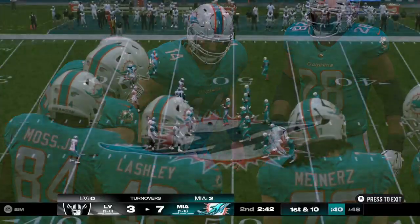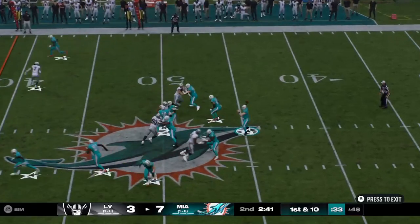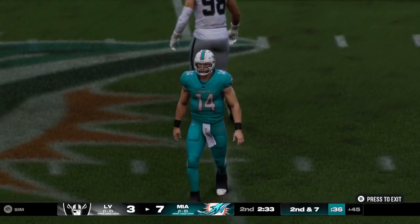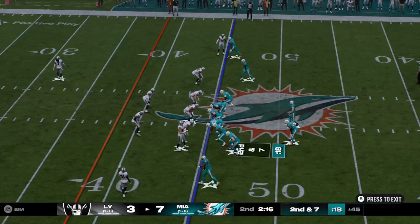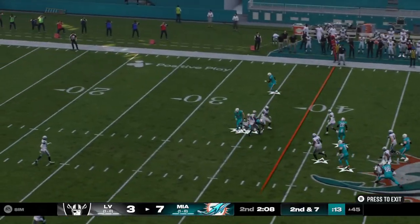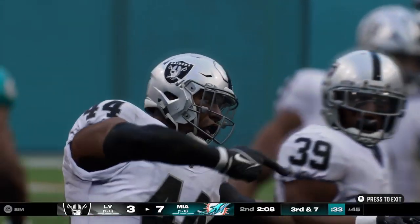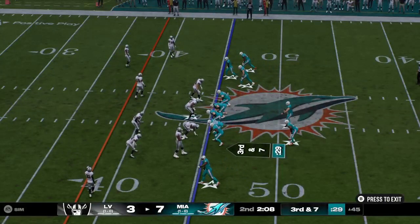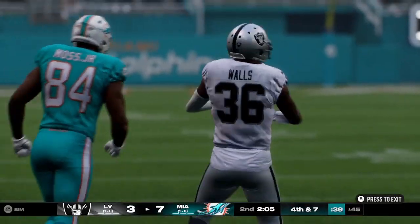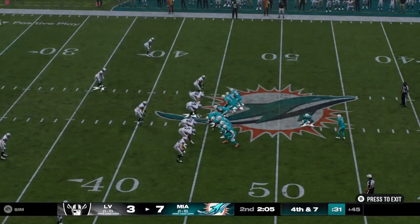They defeated the Patriots last week, now looking to make it two in a row as they come up first and ten. They'll come out throwing to start the drive — completion good for just three, making it second down. They don't need to run another play here before the two-minute warning. Here's second and seven — and that would be off-target and incomplete. The turnover put them in great field position — they don't want to squander it with third down coming up. You also don't want to make your defense mad — they got you the football and gave you a great opportunity, you've got to cash in. And this is going to be incomplete. They needed to come through with a completion there — now a drive that started with great field position is facing fourth down.